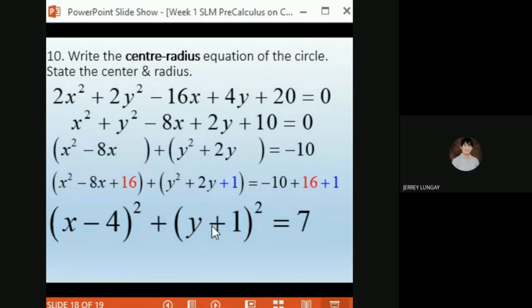Okay, can you turn on your microphone, Grace? Why is it that you answered square root of 7? Because, sir, 7 is not a perfect square. Oh, that is not a perfect square. Dili man na siya. Wala ang 7, kaya wala man nakabutang dira og square, no? Dapat kung 7 squared, ang answer kay 7. Pero kung wala man nakabutang og square, so 7, atong kuhaan ug square root, so square root of 7, and that is approximately 2.6.